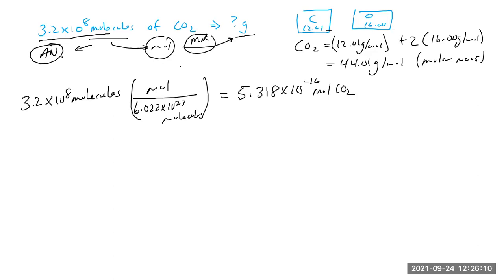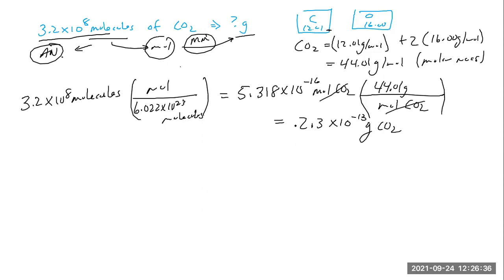Now I'm ready to do my last leap there. We're going to go from moles to grams. That's going to be 44.01 grams per mole of CO2. And we would then multiply it by 44.01, giving us a 2 point. At this point, we're going to round: 3 times 10 to the minus 13 grams of CO2, as obviously the moles would cancel in this particular case.